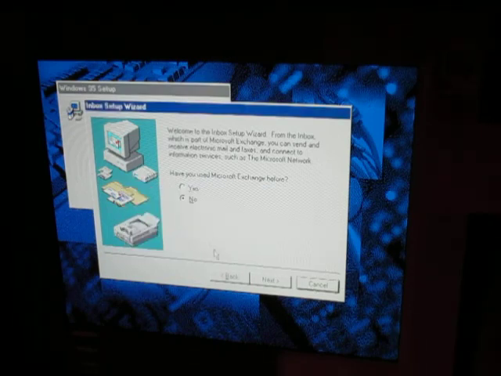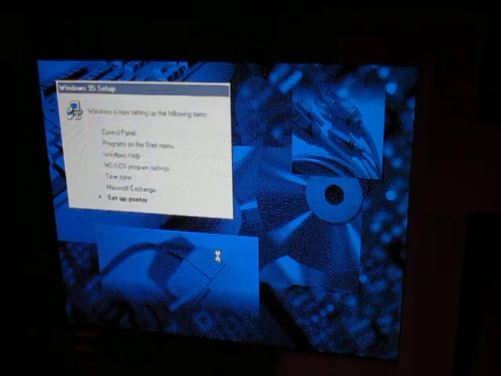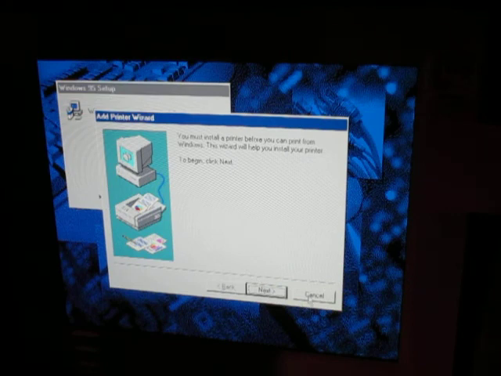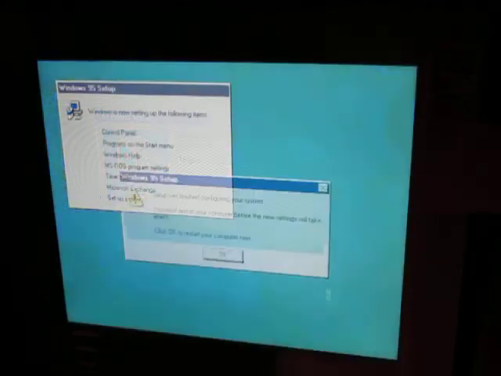And if you want to install a printer at this point, you can, but in this case, I'm not going to. Okay.